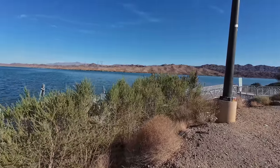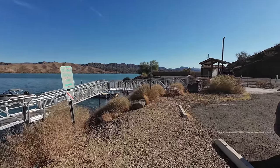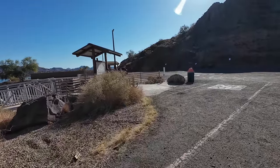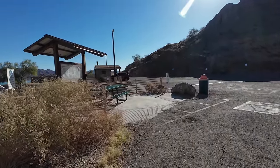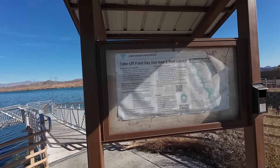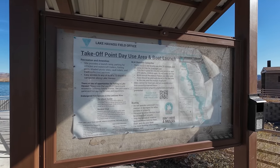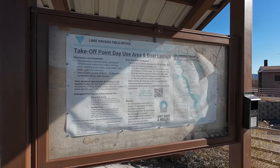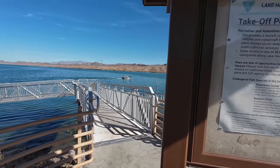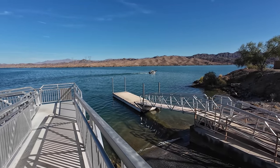Lake Mead — I just saw on the news — it's up over 20 feet from last year. We've got to run up there; we'll be there in a couple weeks or so. Want to go up around Laughlin and Bullhead City, all those areas. And guess what — you can actually camp by boat along the shores of Lake Havasu! There are little camp areas right along the shoreline that you can only get to by boat. There's a fee for it, but a lot of people don't realize you can camp right along the shorelines of beautiful Lake Havasu — and talk about having it to yourself, that would be it.